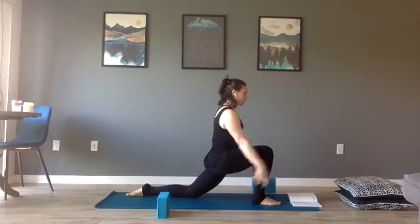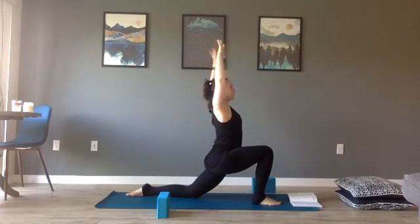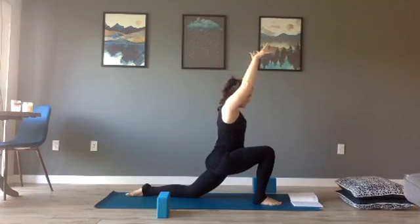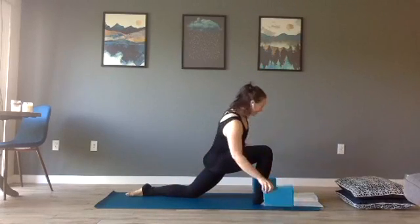From here, we're going to bring those hands up. Same move as we did when we were standing. Big chest open with those goalpost arms. Inhale, exhale, hands come back up. Here is a great place to have your blocks. Sorry, I didn't warn you. Go ahead and grab those blocks now.